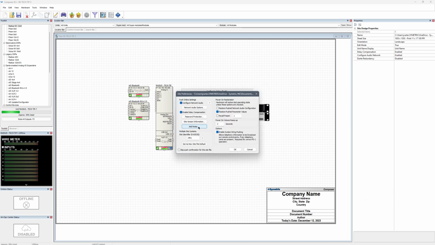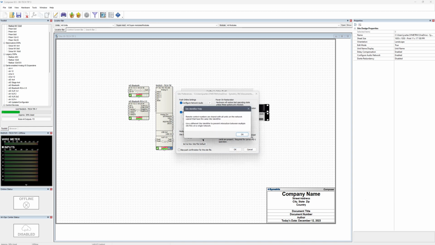In the Multiple Site Systems area, the site identifier can be useful for locations or installations that have multiple DSPs that may exist on the same network, but aren't meant to be related to each other. For example, a convention center that has dozens of DSPs all around the building, all on the same greater network. Conference rooms can have their own separate site ID, as well as the main lobby, the exhibit hall, food court, and so on. Breaking the installation into multiple site IDs can help prevent control numbers from overlapping and causing control issues between areas.